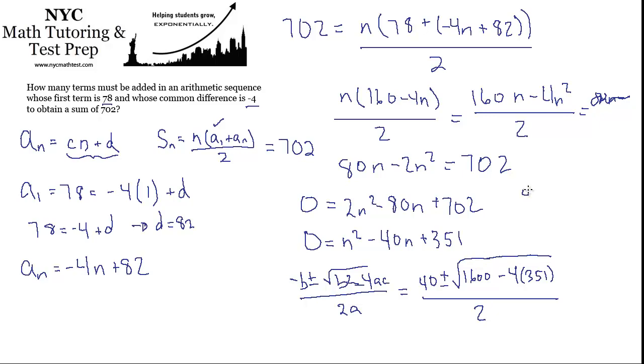so this whole thing boils down to 40 plus or minus 14 over 2, which means it could be either 54 over 2, which is 27. Well, let's write this out. So 54 over 2, or 40 minus 14 is 26 over 2. So we have two answers, 27 and 13. And I think that's it. But the question is, why are there two answers?